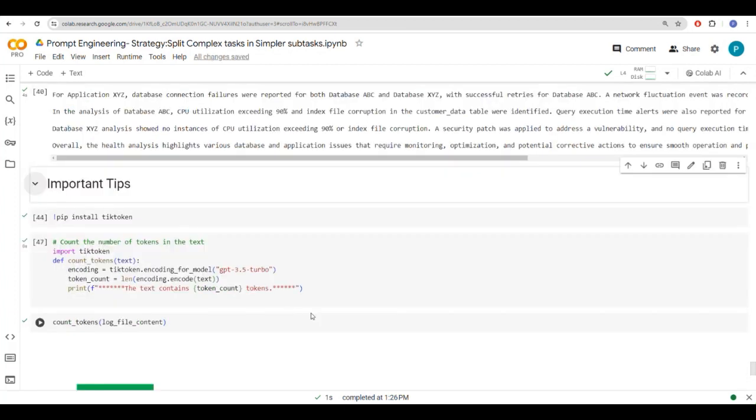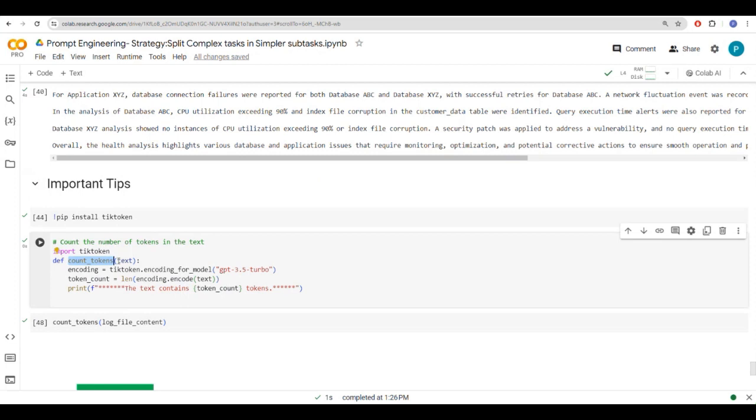Great. So before we end, here is a small tip. As I mentioned, every language model has input token limits. Therefore, it is a good practice to always count the input tokens before making the call to the language model. This library, tiktoken from OpenAI, helps you do that if you are working with their model. This is a small helper function, count underscore tokens, which takes the input text, and using tiktoken dot encoding underscore for model, where you pass GPT 3.5 turbo, using this encoding scheme, it counts the number of tokens in the input text.